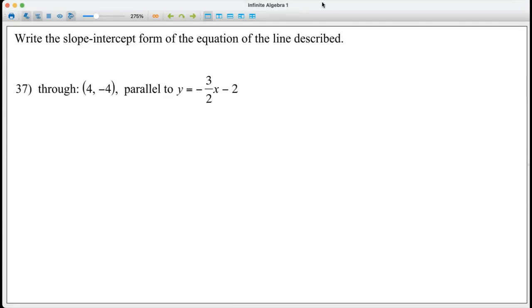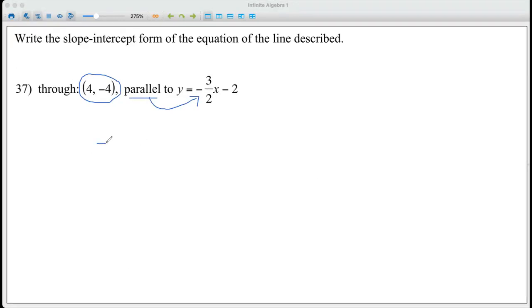Two ideas to remember. It's either going to ask you to make a line that goes through a point that is, in this case, parallel to this line right here. And that line has a slope of -3/2. And we know that all lines that are parallel to this will also have the same slope. So all I need to do is the previous step, except I don't need to choose a point. They only gave me one point. So I'm going to throw the point and the slope into y equals mx plus b and solve for b.